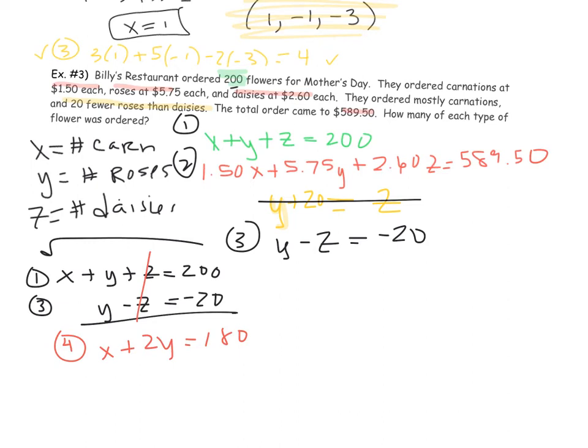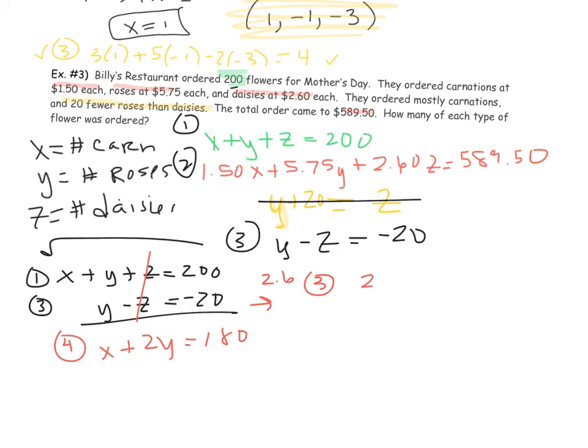Okay, so now I have equation 4. Now I need to do 2 other equations, and we need to eliminate z. So I think what we need to do is let's just do 1 or 2. How about 2 and 3? If we just do 2 and 3, since 3 already has a negative. Okay, so we're going to come this way, and how about we take equation 3 and multiply by 2.6.